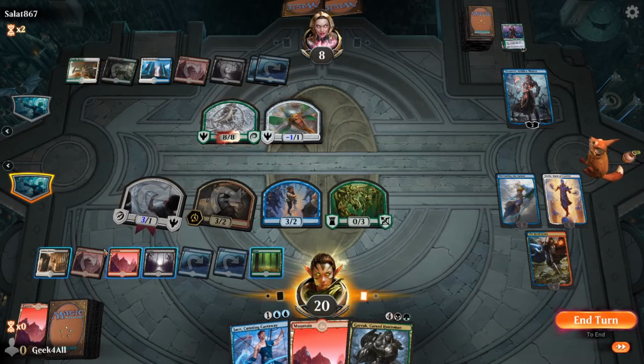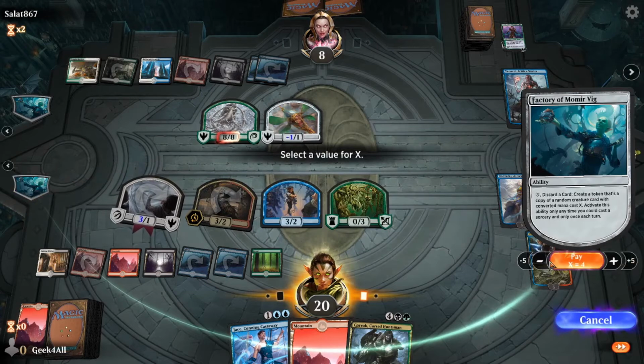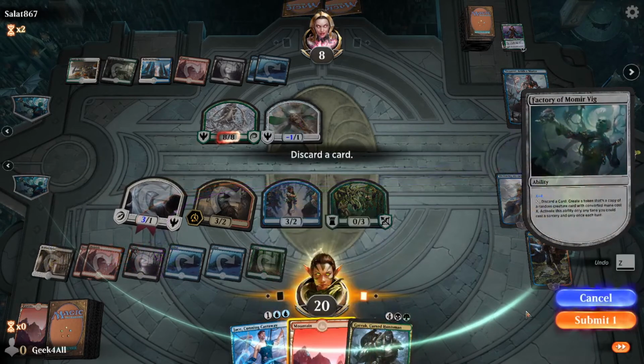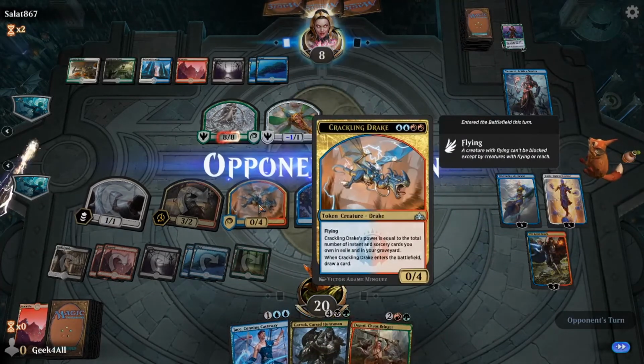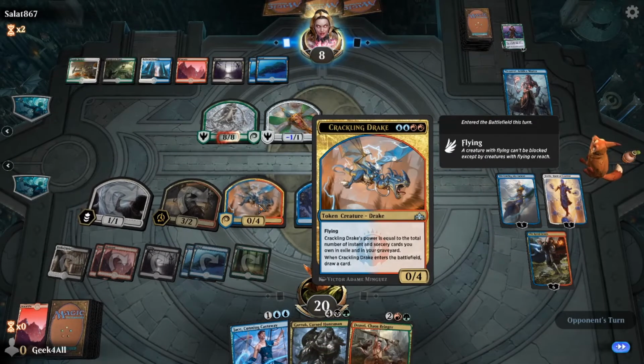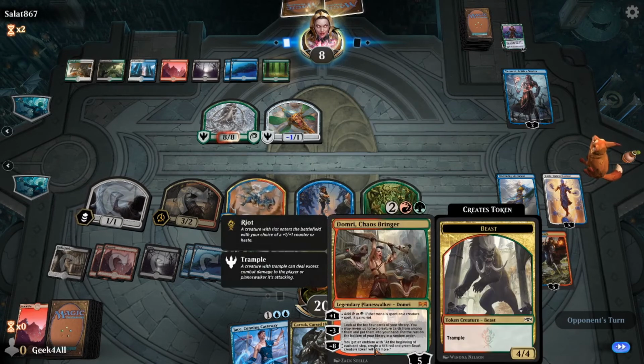How awesome are we? All right, let's Momir X equals 4. And discard our mountain. We have an 0/4 flyer. Its power is equal to the number of instants and sorceries, which we're not going to have. But when he enters, we draw a card, and we got Domri.